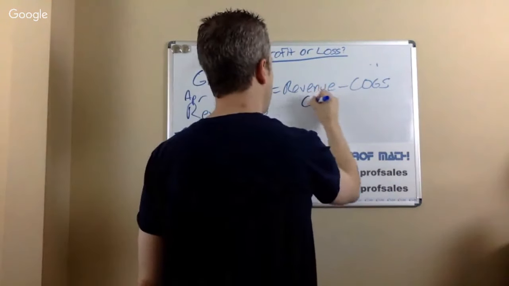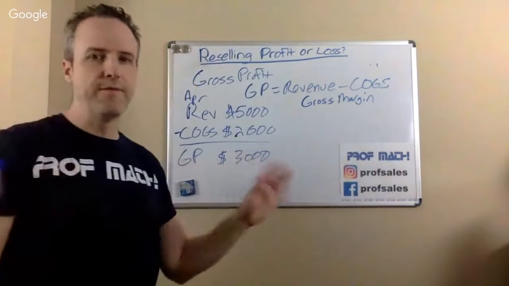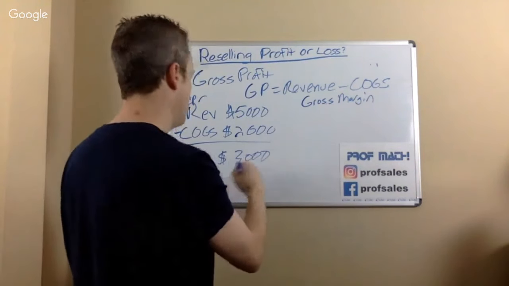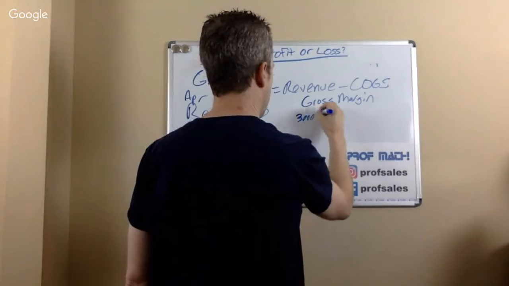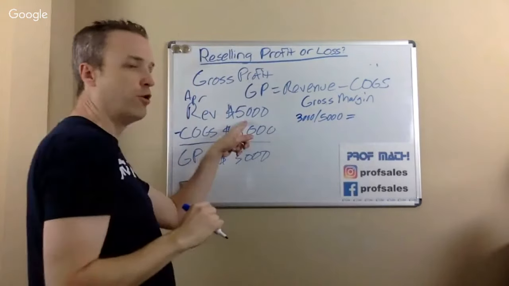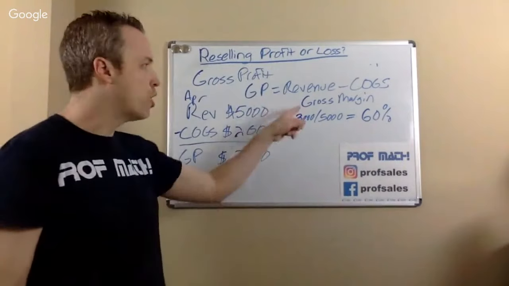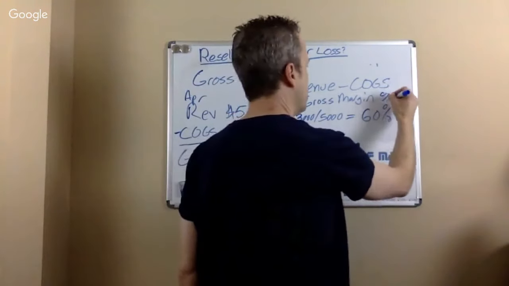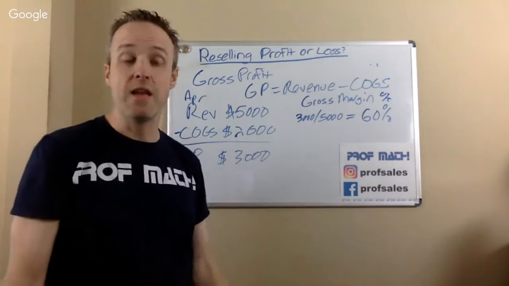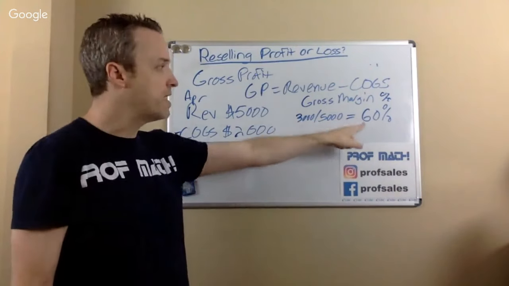So what can you use this for? You can do it for something called the gross margin. Now all this is very simple. You take this number and divide it by your total revenue, and you get 60%. So your gross margin percentage for April, in this example, is 60%. So you might say, again, is that good, Prof? Is that bad, Prof? Well, it depends, right? It's going to depend on a couple other things, but again, you could track this.